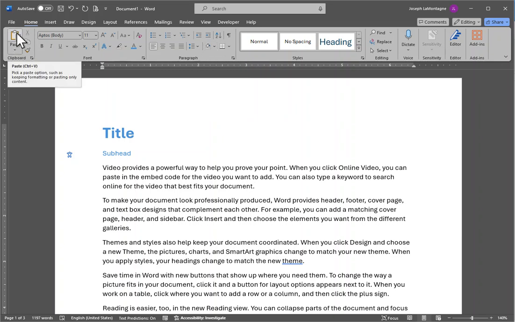Paste, you'll see, since people do use paste a lot, it's above each other, so you see right down here below there would be some other options for paste, or you could just click the icon to do a copy or paste, depending on what you wanted to do there.